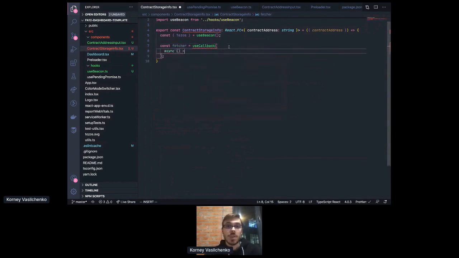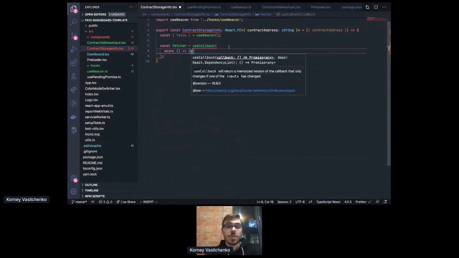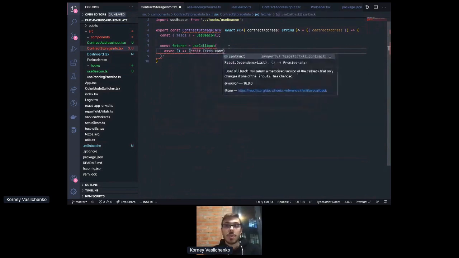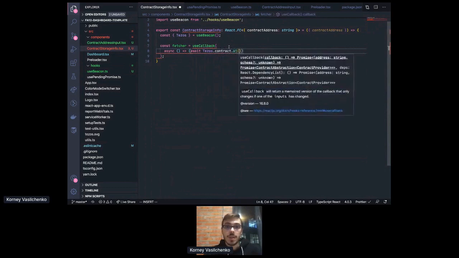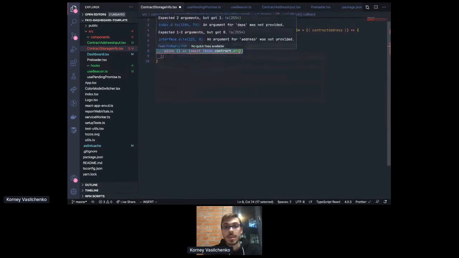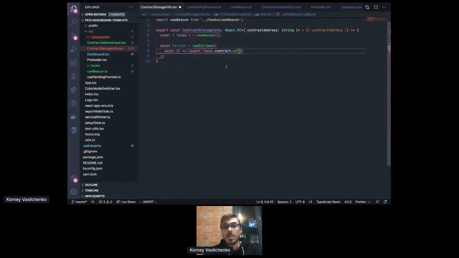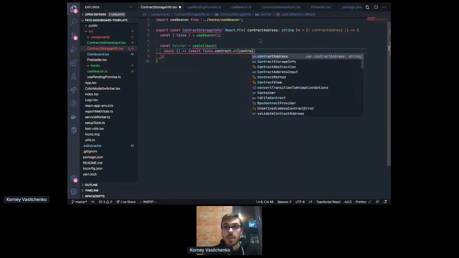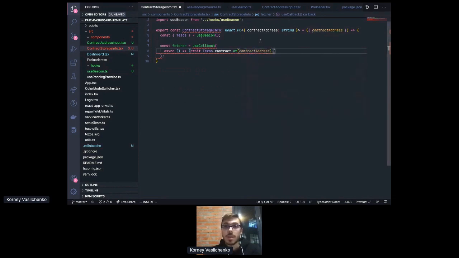So this is going to be an async function, which is going to call Tezos contract at. This Tezos contract at is a Tezos API for fetching the contract to the UI, and it then allows you to interact with this contract. So we have to provide the contract address here, and we can access storage.